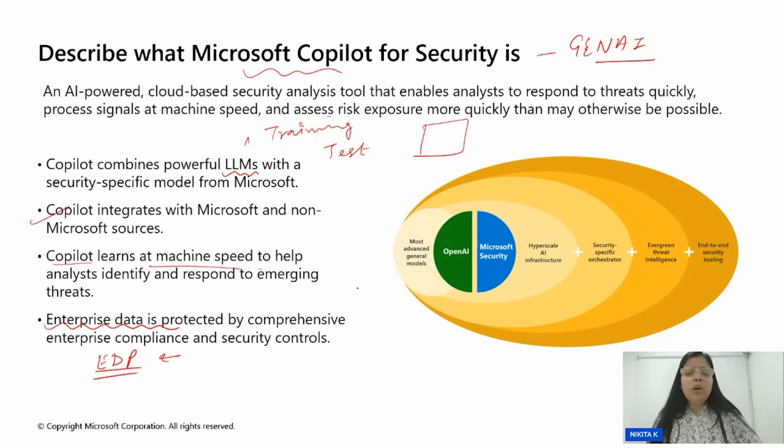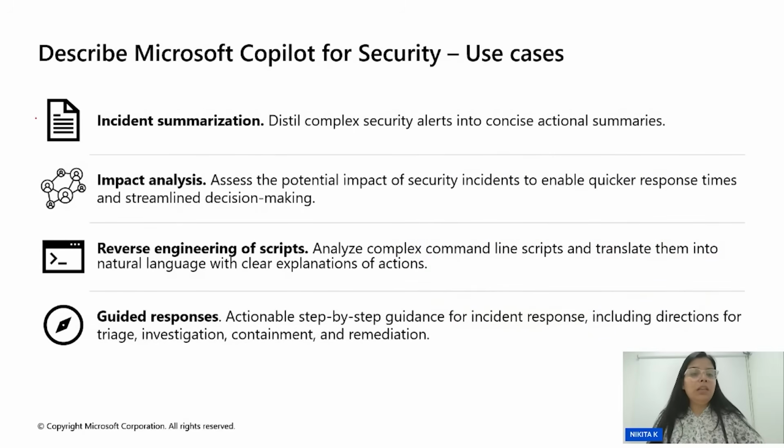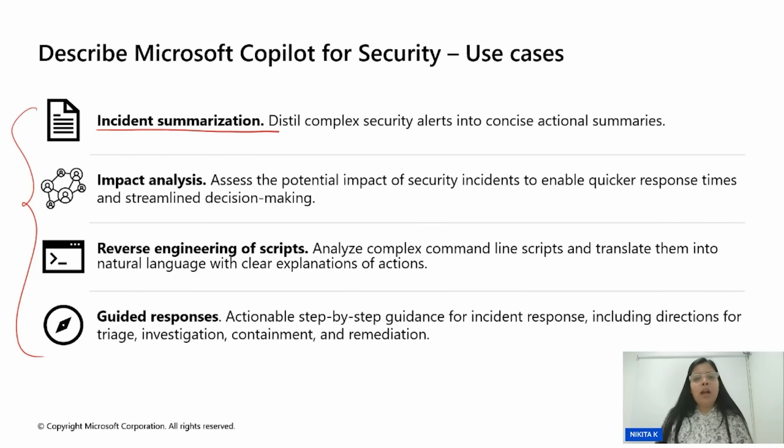Now, when I use Security Copilot in my environment, it will help me in these 4 topics. First, it will help me with incident summarization. When I say incident summarization, let's say a ransomware attack or a phishing attack has happened, and I am an early professional. I started my career in one of the companies in the security domain. The team comes to me, or my manager says to me, please tell me what this incident is about. Now, I don't know phishing, I don't know ransomware, so what will I do?